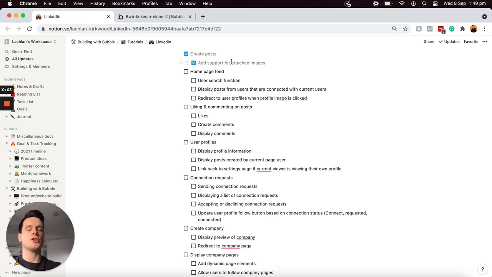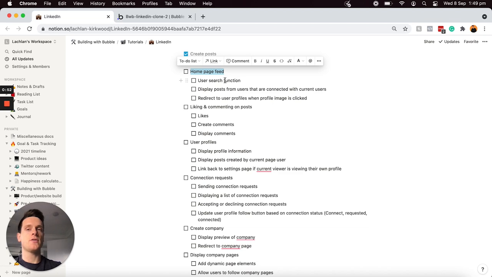After building the feature to create and publish posts across our platform, I'd like to move on to, I guess, one of the real main core features of the application, and that is building out our LinkedIn homepage. This, of course, is where most of the user engagement will probably take place, as throughout this section of our tutorial, I'd like to cover how we can build a homepage feed to display a list of all of the posts. Later on, of course, I'll also be covering how we can create engagement events like liking and commenting on posts. But for now, I'm just going to split this into two separate modules, just so we can walk through everything in as much detail as possible.